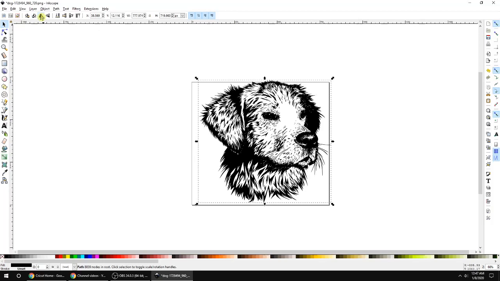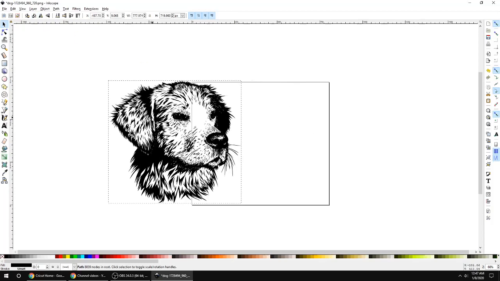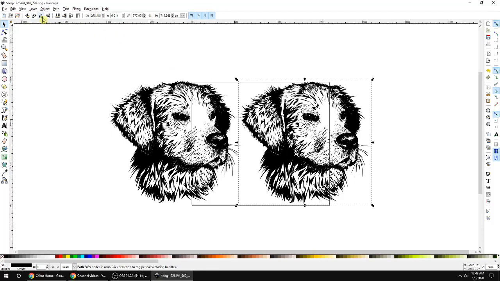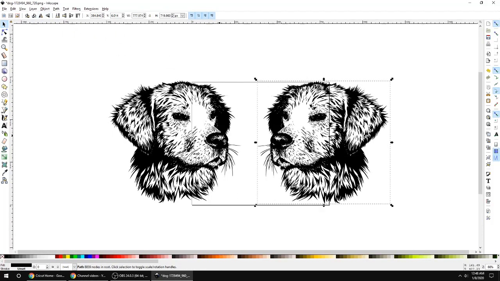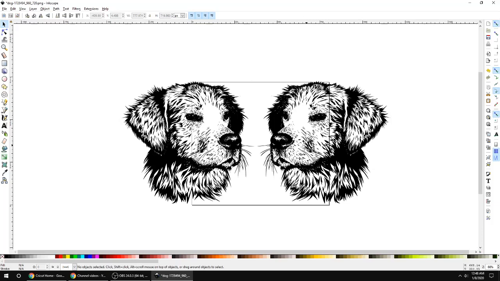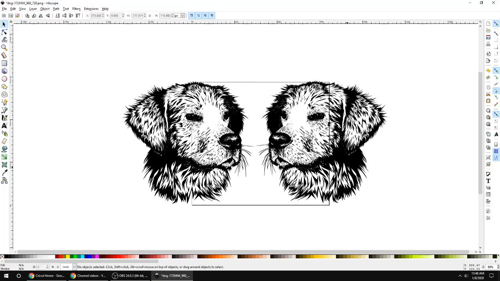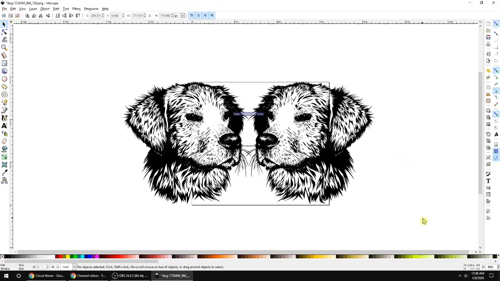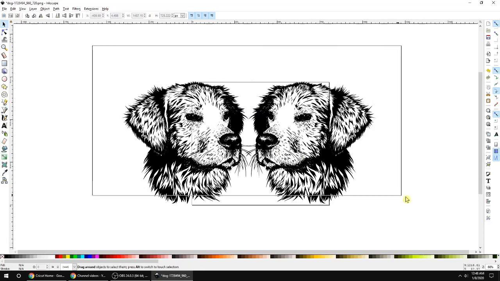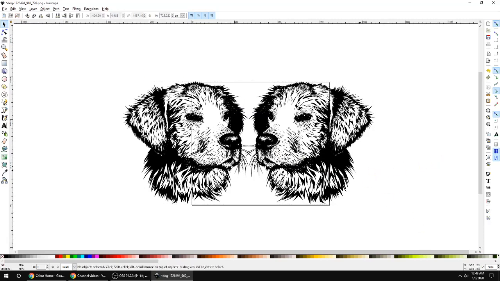So mirroring comes in handy if I wanted to create a duplicate of this and have them facing each other like so. Same thing like whenever you're doing HTV and you mirror it so that it cuts correctly. So that's another option that you can do in Inkscape.